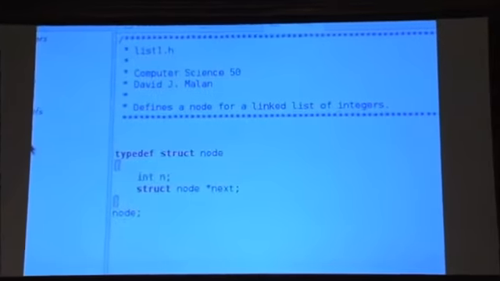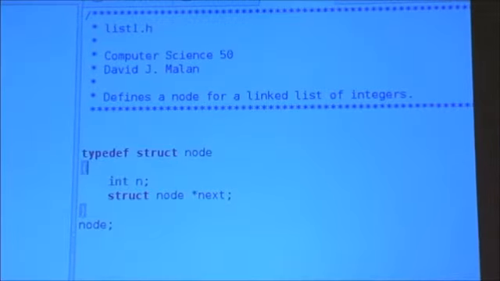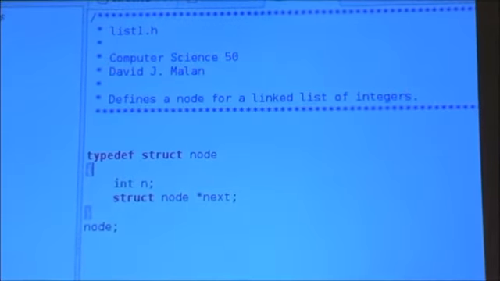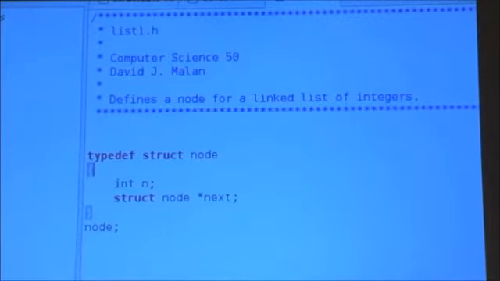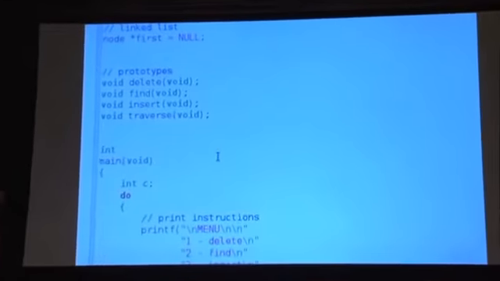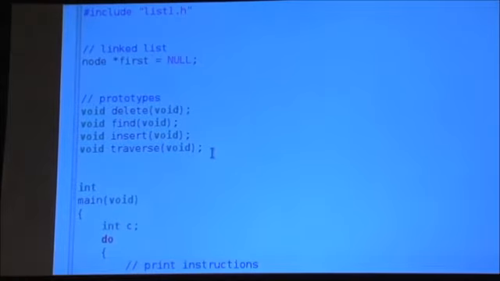So here is list1.h. And here again is, just to be clear, the structure that each of these guys, except Lisa, represented a moment ago. Each of them had an int n held up on paper. Each of them had a left hand called next. And now those were our 8 bytes that each of these guys represented. Now I'm going to go ahead and open up list1.c. And we won't dwell on all of the minutiae here, because unless you work through it slowly, it's very easy to get lost. But let's take a look first at what this thing does.